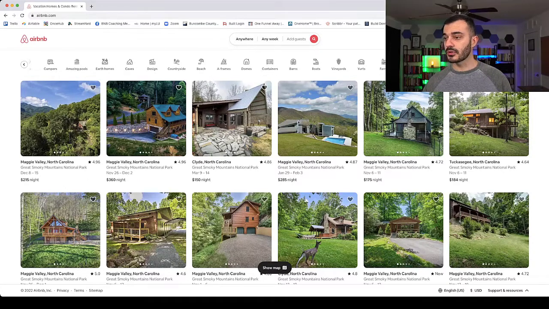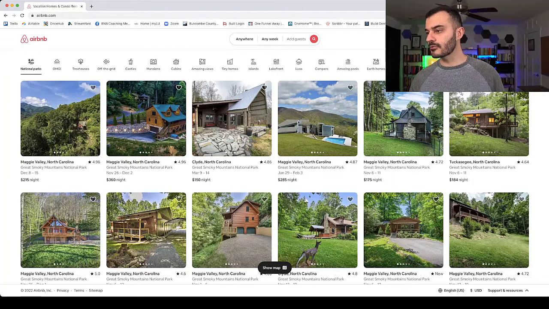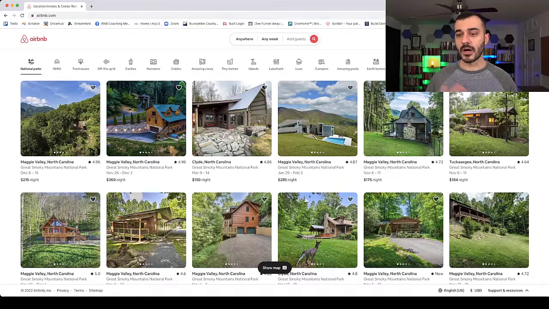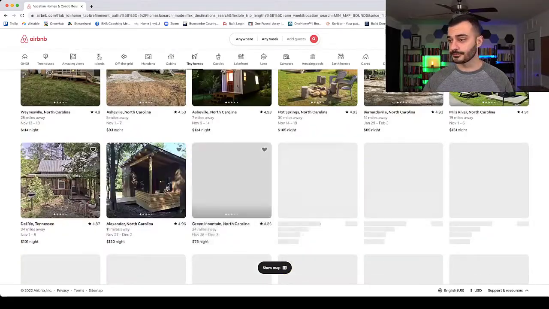So you have tropical, beachfront, farms, yurts, vineyards, boats, barns, containers. Anything that you can think of is going to be here in a category. Tree houses. And I'm sure you're going to find something, and what I want you to do is either screenshot it and save it into a folder, or just take note of it. You're like, okay, A-frames are really popular in my market. Modern contemporary houses are very popular in my market. Stuff like that. There's a tiny house category as well.